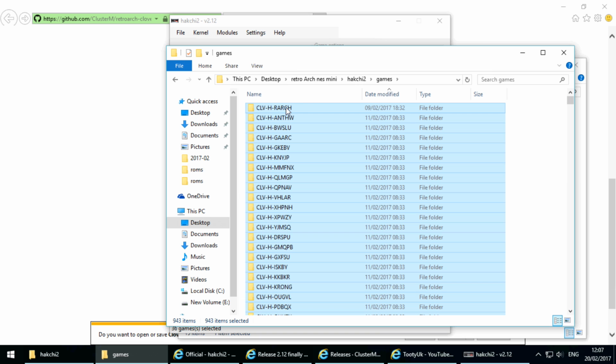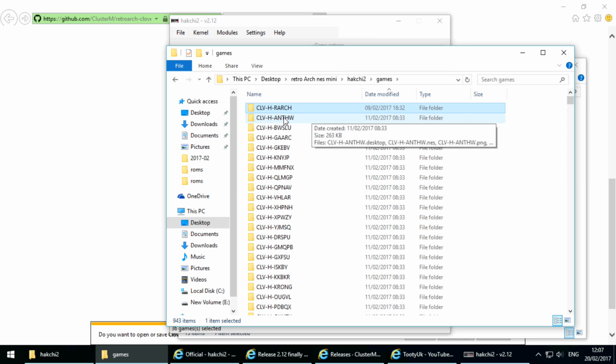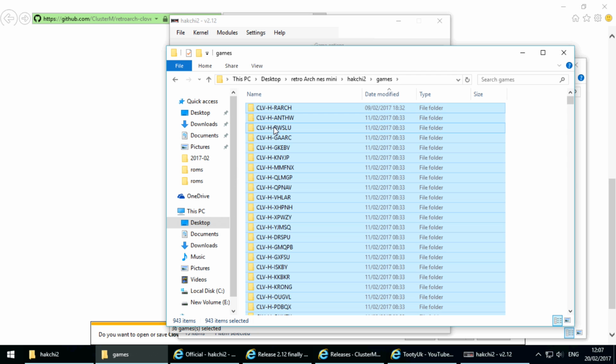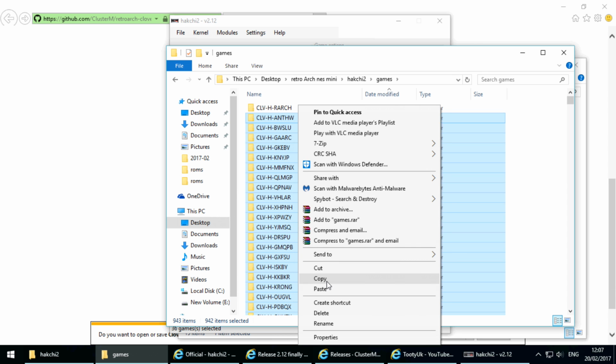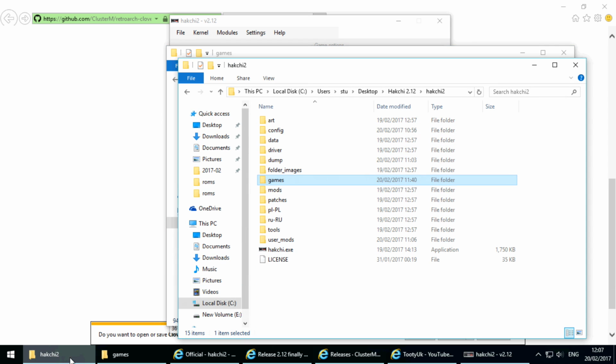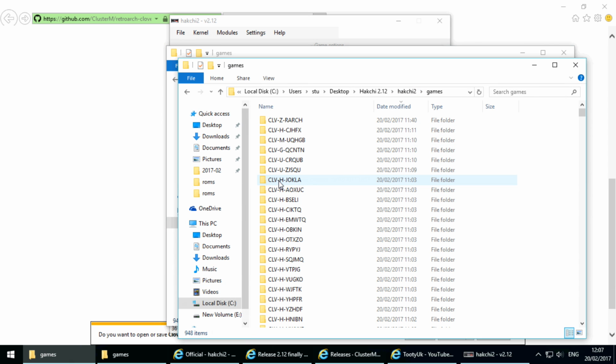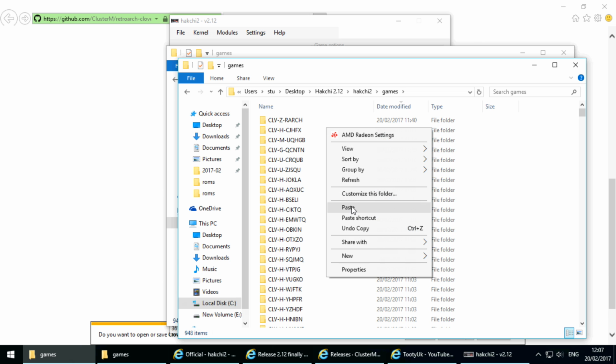Well, I would say if you did the RetroArch mod from the previous video, see this one here, RetroArch, I would Control click and just take that one out. So there's two ways you can do it. You can click there and then shift and scroll down to the bottom, or if you want to do Control A, then hold the Control key down, which is like a picker key, and then just click on that folder just to take it out. Right click, you copy those. Okay, so you're right clicking, you copy, and then all we're doing, we're going to our Hakchi 2.12 and the games folder, and then you're right clicking and you're pasting in there.